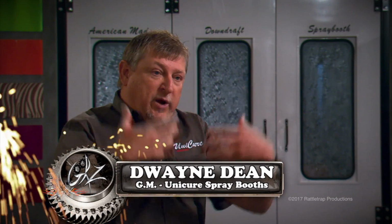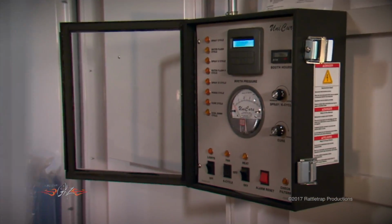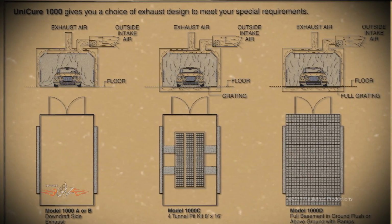finally settled on our control panel, which controls the air that's already there and already coming in, so we don't have to add anything to our booth to be able to dry water. We take that air, we bring it in from outside. It's going to come over a direct fired burner, which means that flame is directly touching the air that gets the most efficient performance. We deliver that air through a split ductwork system. Gives us even temperature distribution from front to back, top to bottom.